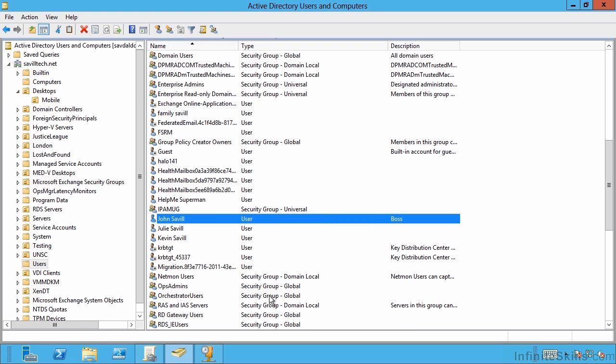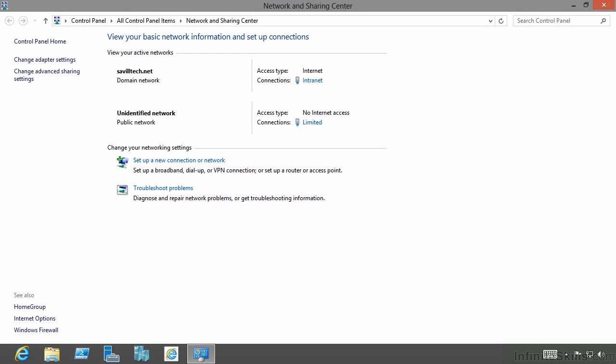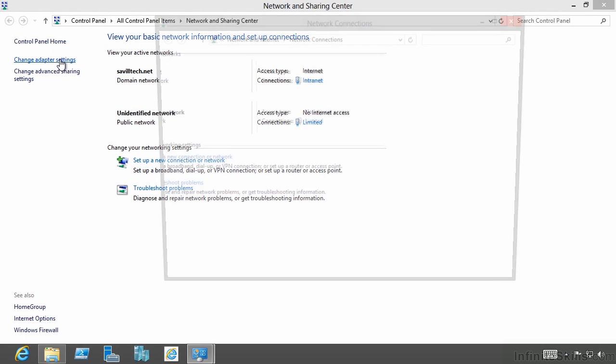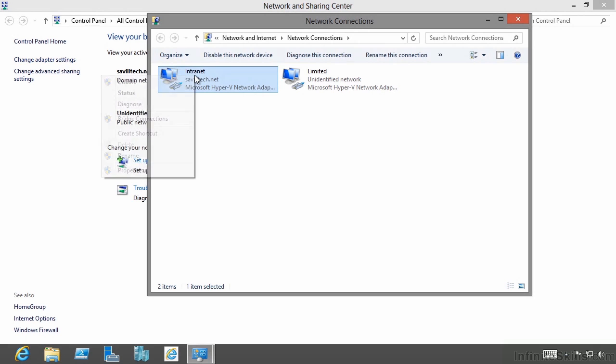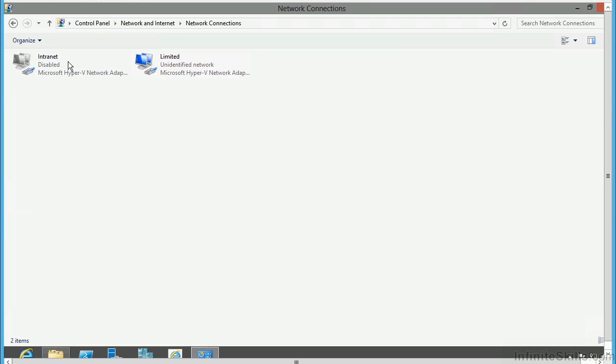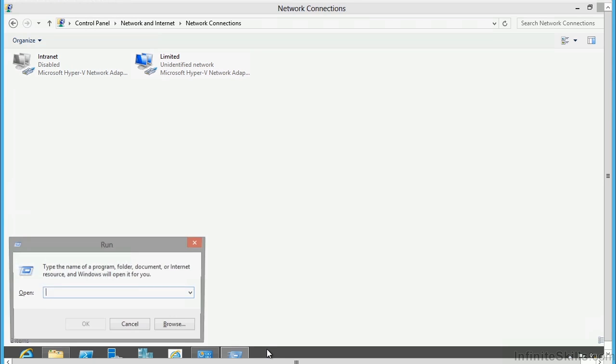So the next point would actually be to stand up a VPN client. On my client machine, I fired up Network and Sharing Center. I'm going to say set up a new connection. Now actually what I'm going to also do here, this machine has two network adapters. It's a virtual machine. So I want to disable the one that gives me normal connectivity to my corporate resources, so I can actually emulate I'm connecting via the VPN. So that intranet connection is now disabled. So I can prove this.